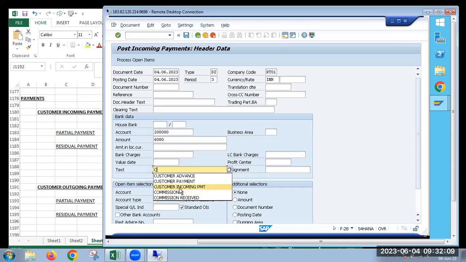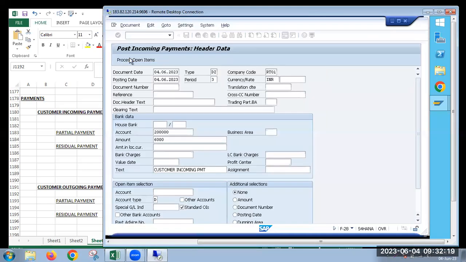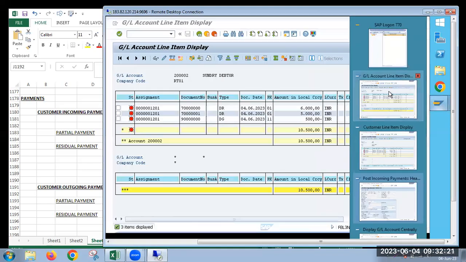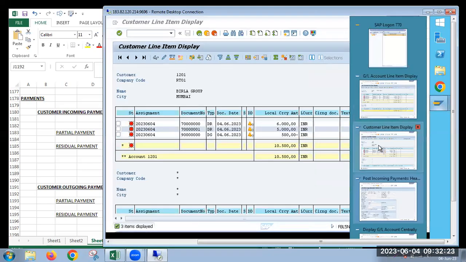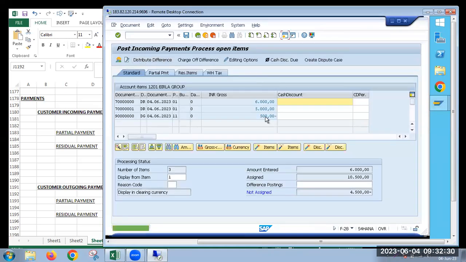For the customer incoming payment, the customer we can specify here. These are the line items within that customer 1201. The same open items you can see here as well.